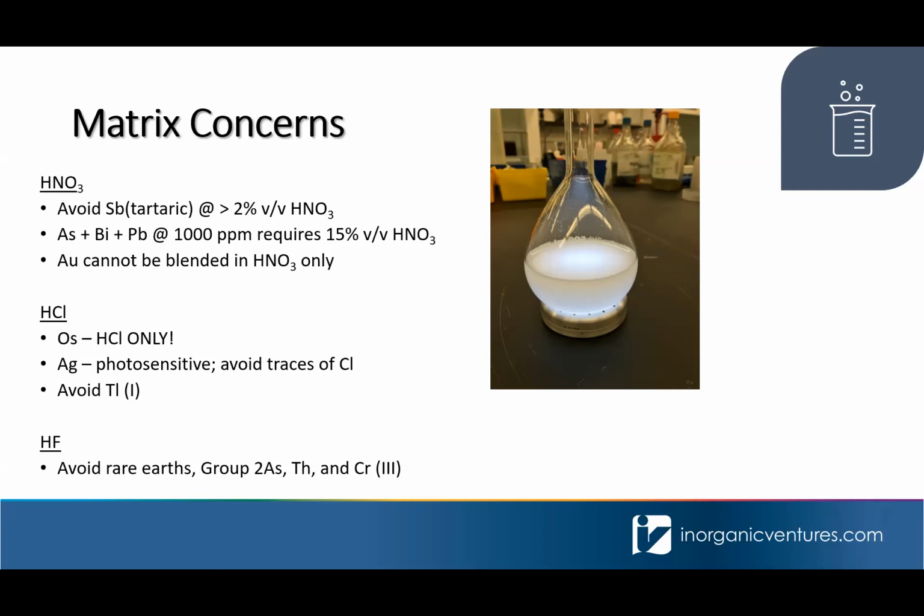The group 2A elements are a little more tolerant of HF up to a certain concentration. Thorium is in the same sort of category as the group 2As, and chromium 3 has a little bit of a higher tolerance for HF. For your group 2As, we're talking greater than 100 ppm; you don't want to put those with HF. For thorium, the guideline is about 10 ppm. And your chromium 3 can increase to about 500 ppm when your HF increases to 1–2% levels.